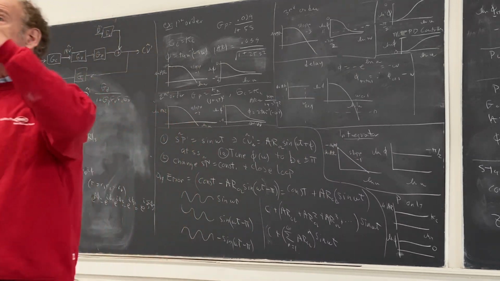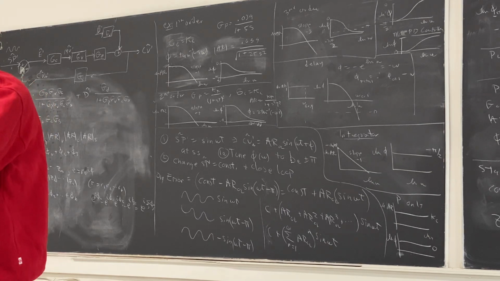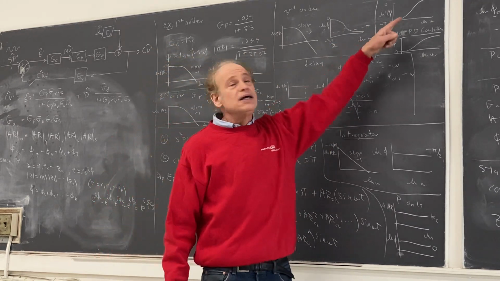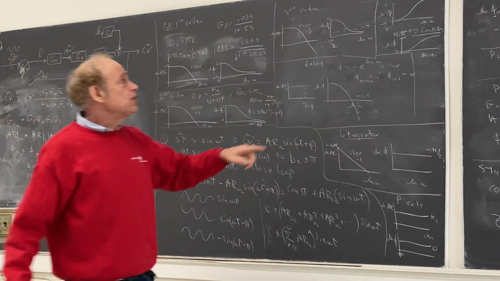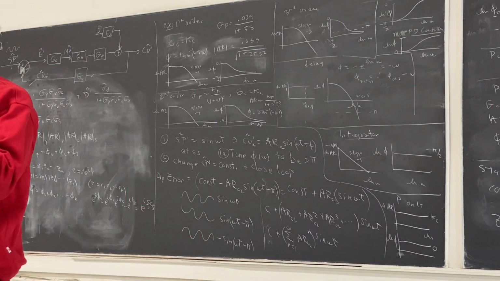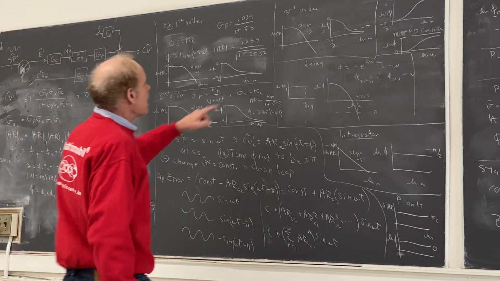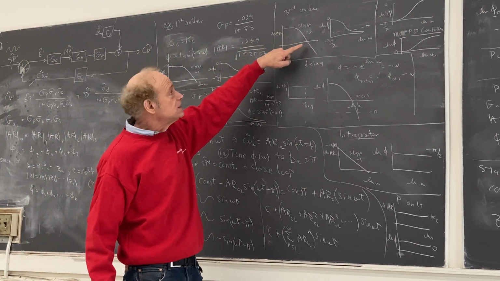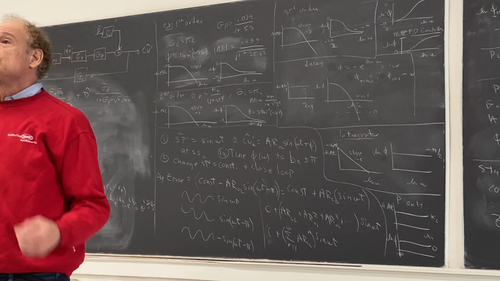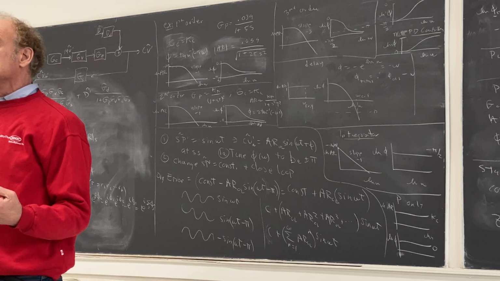So that tells me it's easier to get to minus pi. Moreover, not only is it easier to get to minus pi, but if I'm lowering it over here, I'm more likely to get an omega critical that's smaller because I'm lowering the phi curve more at small omegas. Remember, if omega critical is smaller and the AR curves are monotonically decreasing, if I make my omega critical smaller, I make my amplitude ratio higher. So that tells me PI control is a little more destabilizing than P only control.